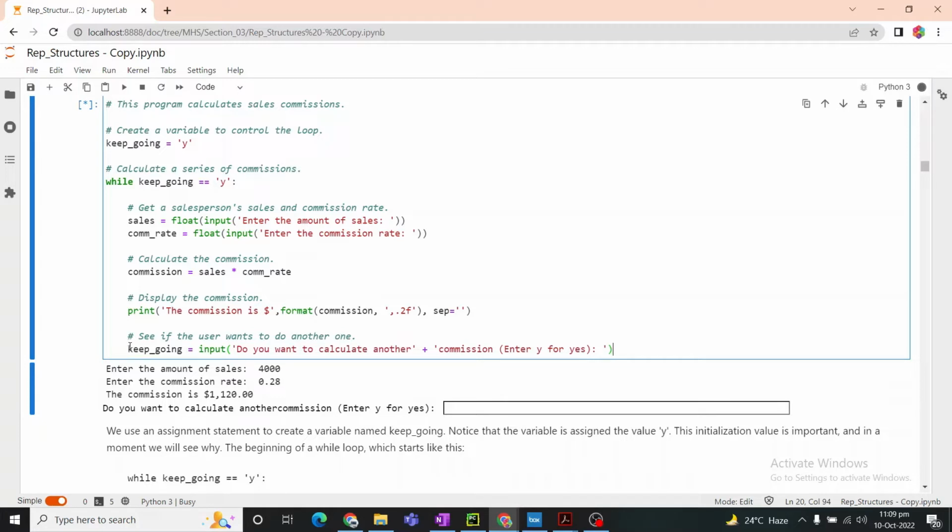Now the variable is taking the input from the user to match the criteria that we assigned in the while condition. So we have to enter y. We are not treating it as case sensitive; right now we are just assuming we enter y as a small letter.